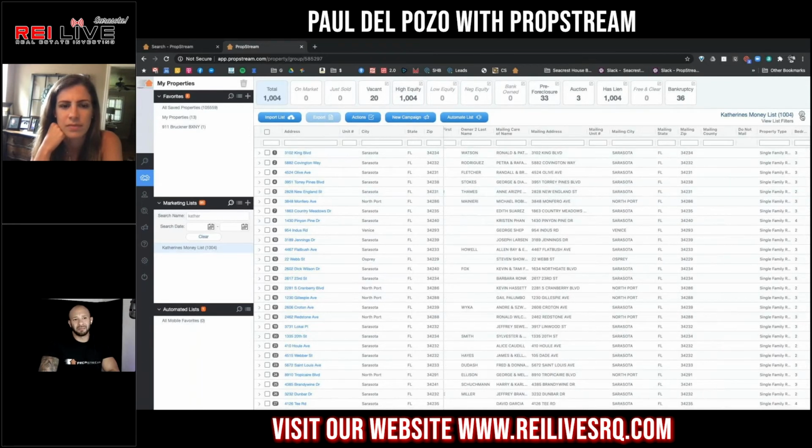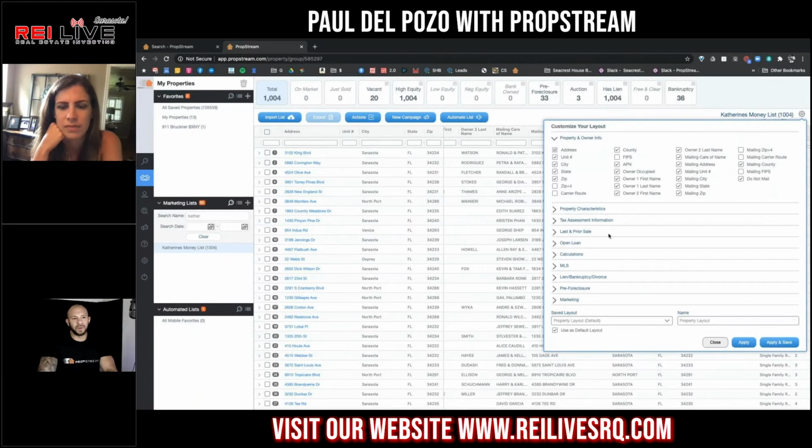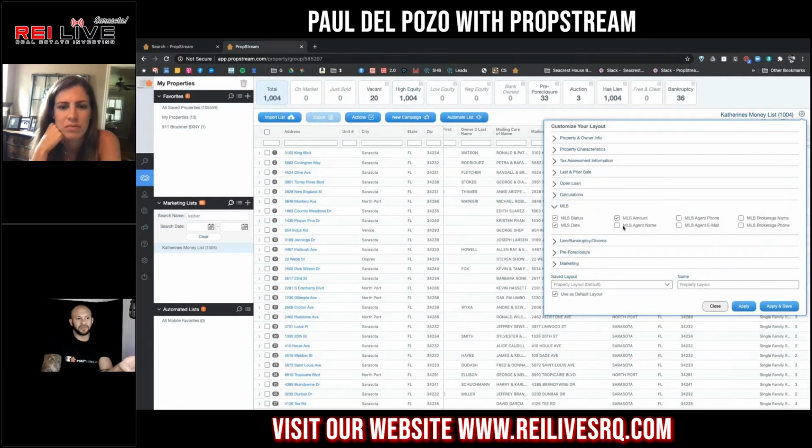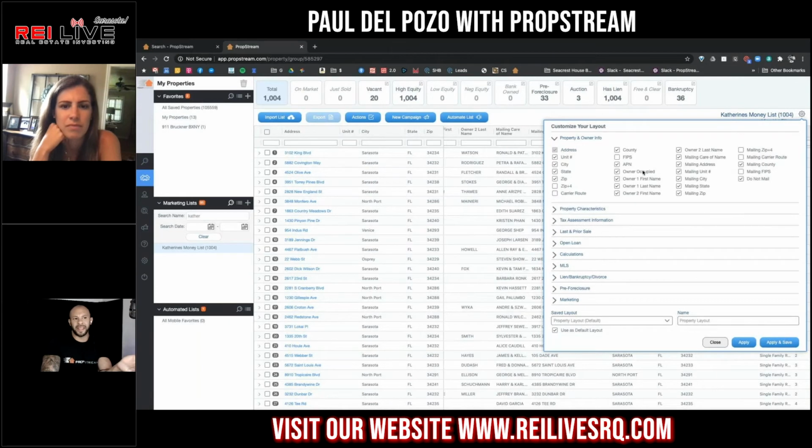So we can go into the gear. We can select the data columns that are important to us, that we really need, right? How many times you've gotten data and it has so many columns of stuff we don't really need, and we just select columns B through AAA and just delete that. Well, here you can actually select the stuff that you really need for your export if you're going to export the data out, or the stuff that you need to see. Maybe you want the agent information, right? So you select that. Maybe you don't need some of this stuff in the property owners, right? Maybe you don't need the APN, not relative to what you're doing. And then you hit apply.